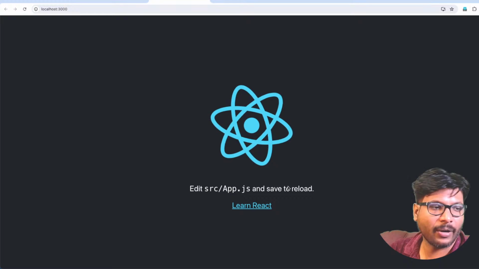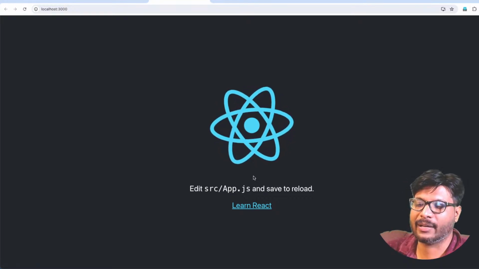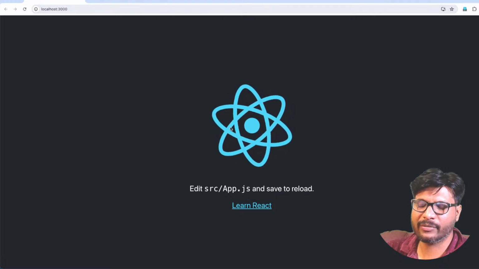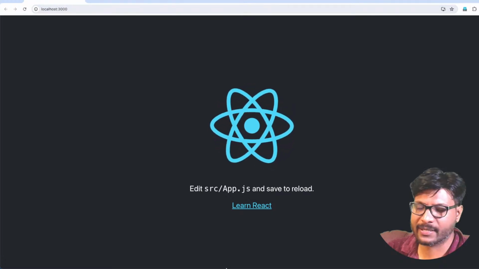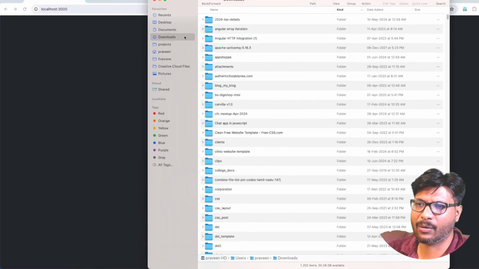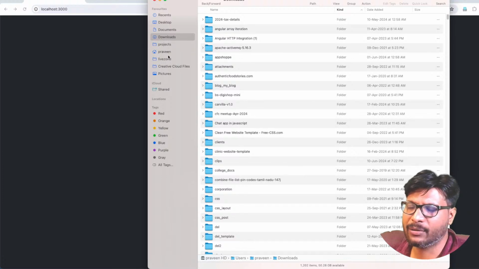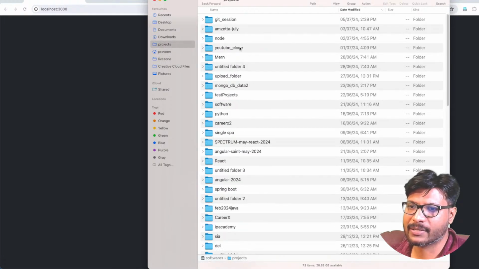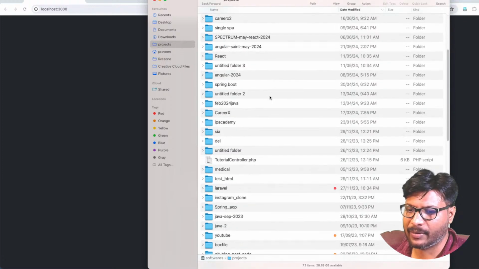Okay, fine. So guys, as you can see here, my React application is getting started. Now we will modify some changes, but before that, I created this basic clone of my application, which is the HTML and CSS alone. I didn't do any integration. I did the HTML portion alone in my application like 2 months back. That is already there in my code, but however, let me take that.